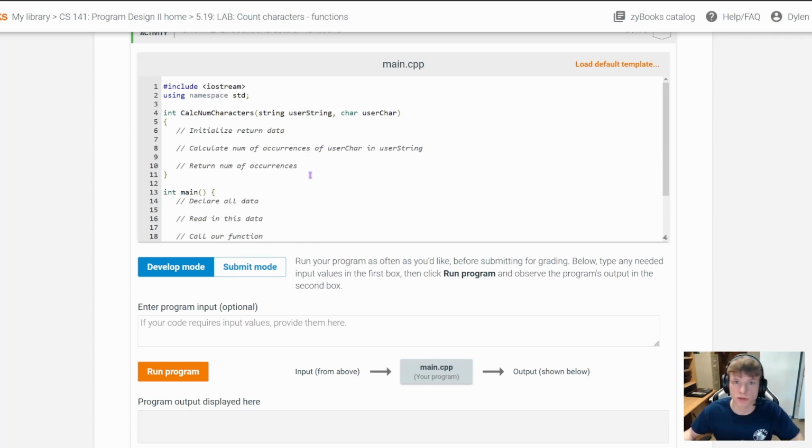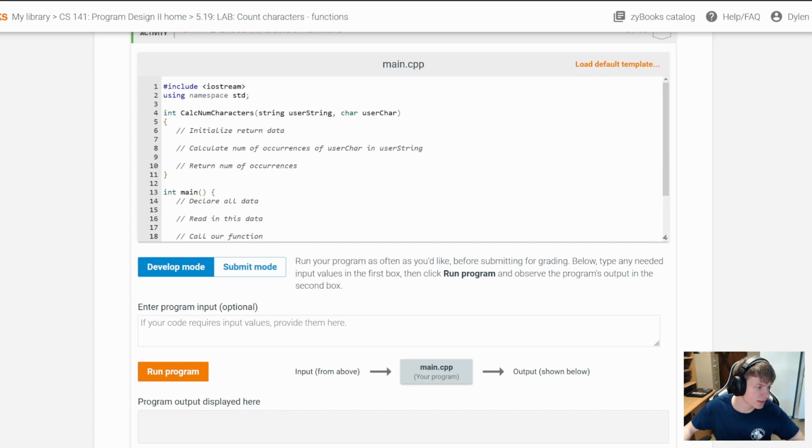So what is the most effective tool to do that? If we need to consider every single character, then we'll probably need to loop over the entire string. And we can incorporate branching into this because we need to be checking if any given character inside the user string matches the user character that we have.